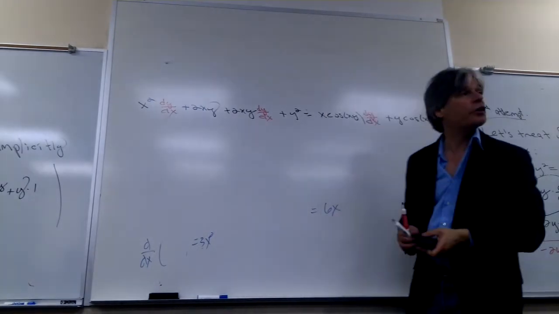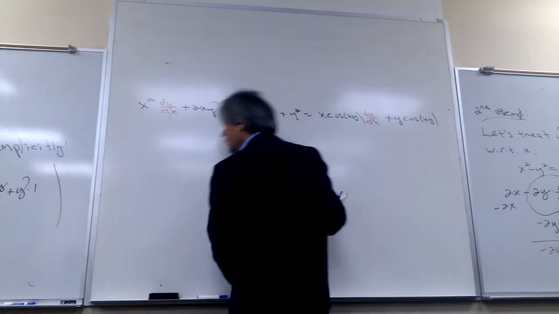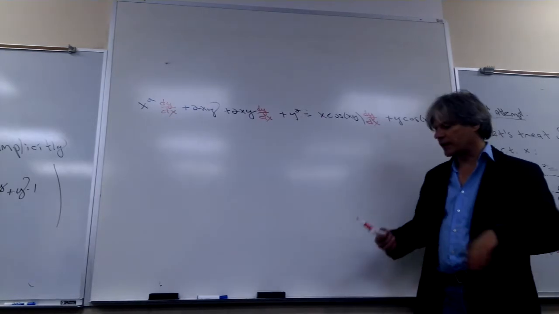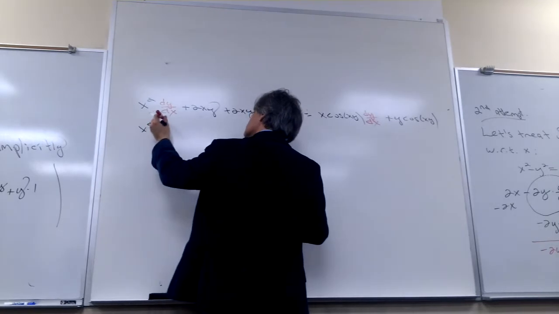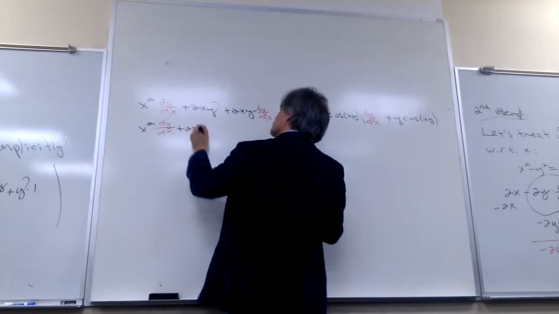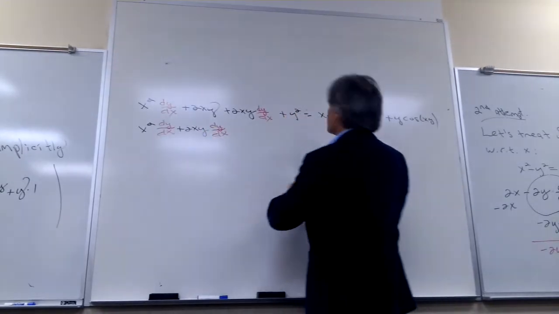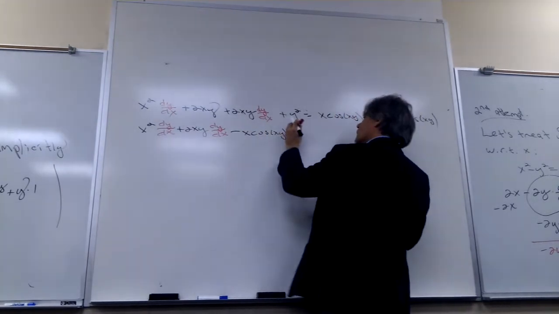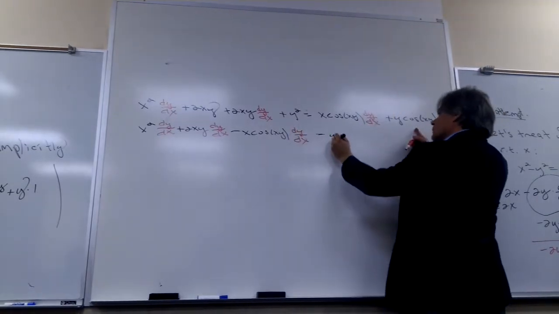Well, now you guys can clearly see which terms do involve the red variable, the red unknown I'm trying to isolate, and the terms that don't involve it. So let's you and I bring all the terms involving dy/dx to the left-hand side. I'll leave this one here. I'll leave this one here. I'll bring this one to the left-hand side. On the right-hand side of the equation, I'll leave this here.